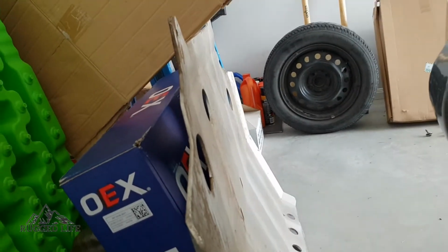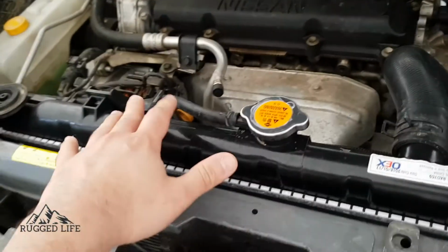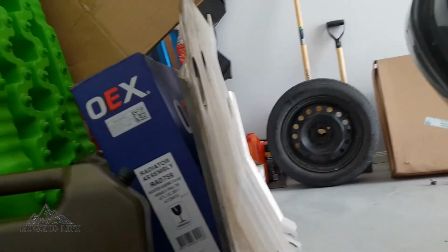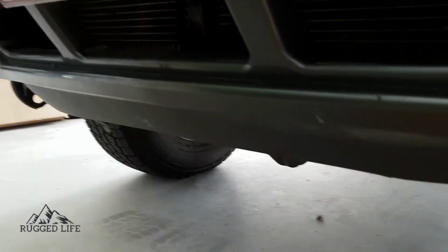So the last thing I need to do now is, after I've given my engine a bit of a wash there for some spilt coolant when I was topping it up, and also down the bottom here some spillage, to put my bash plate back on. And that's about it. Job done.